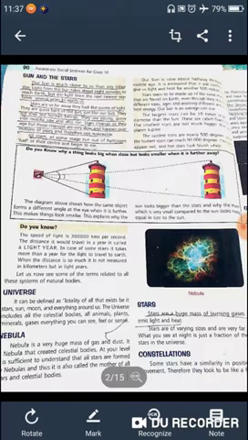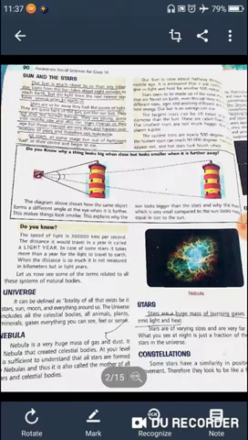Then we will be studying about nebula. So what is a nebula? Nebula is a very huge mass of gas and dust. Nebula comprises of a very huge mass of gas as well as dust. And nebula is a huge mass which creates other celestial bodies like our stars, asteroids, meteoroids, comets, etc. That's why nebula is also known as the mother of all stars and celestial bodies. Celestial bodies refers to everything that's present in our solar system actually. That's our sun, that's our planets, that may be our asteroids, comets, meteoroids, etc.